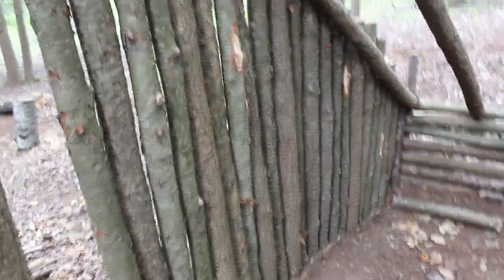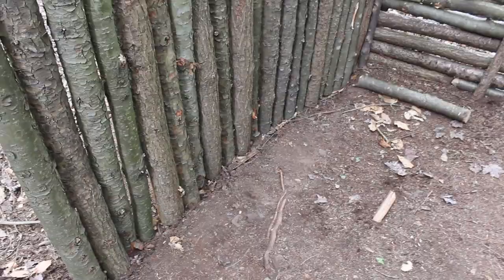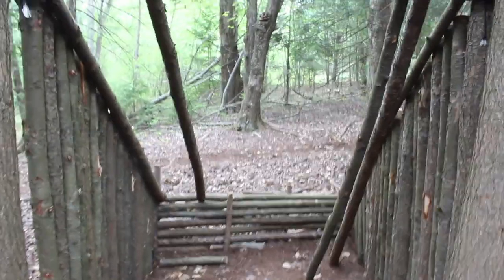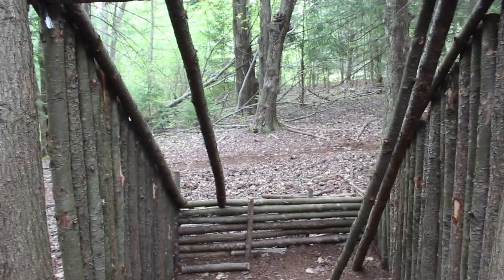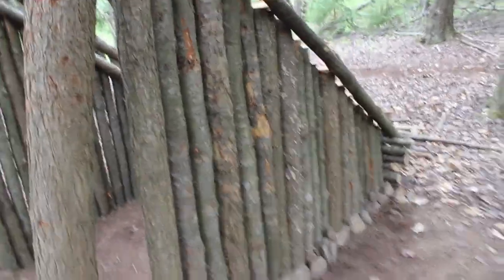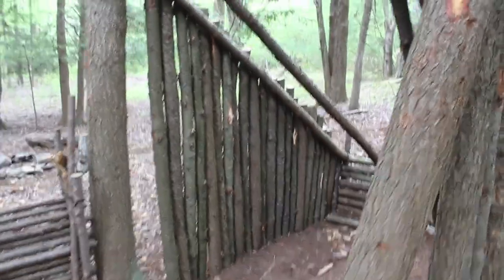It looks pretty good. It's not completely even, but I can just fill in that gap down there with dirt, which I will. Here's our lean-to right now. I took those pieces off on top, those two, so I could get a better view. So this is the first one that we did last episode, and this is the second one. So it looks really good.